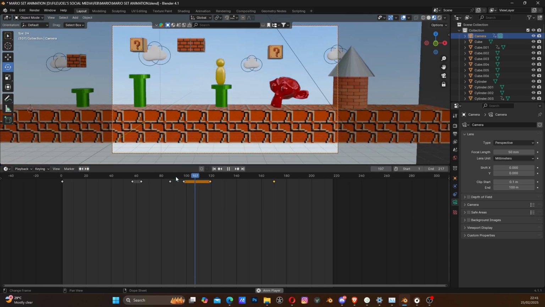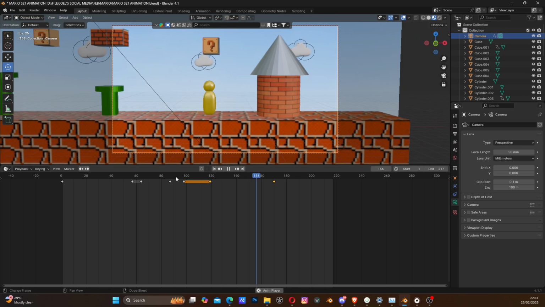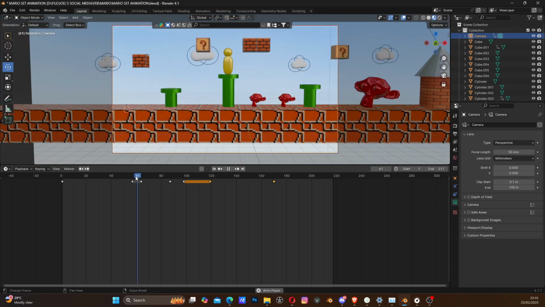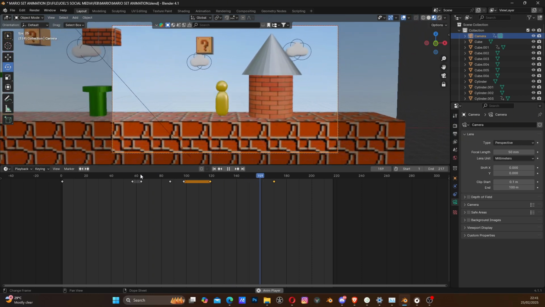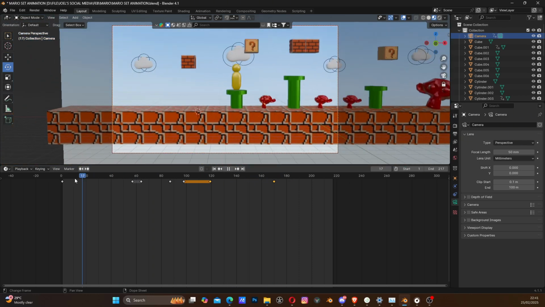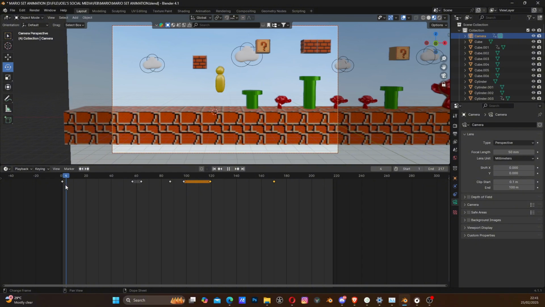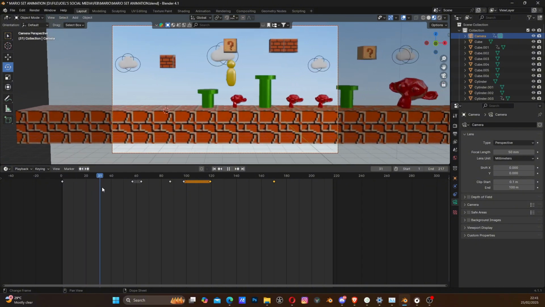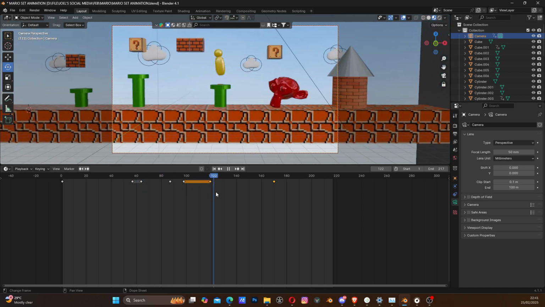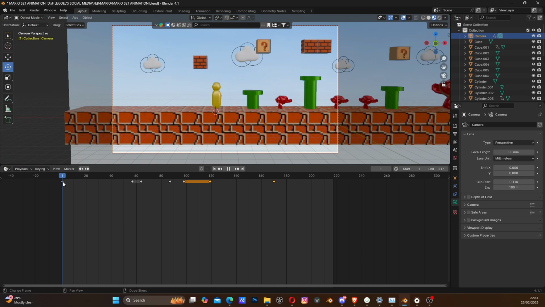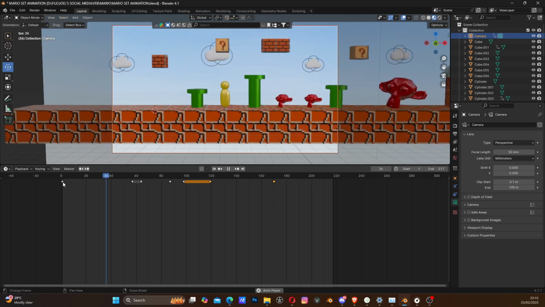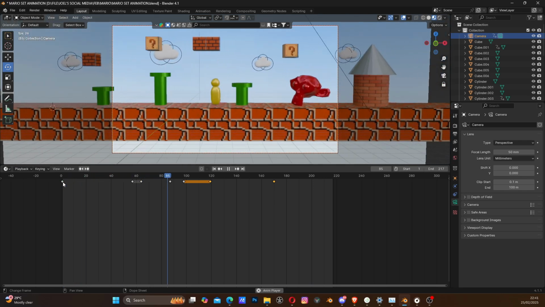So I want to punch in a little more. So that's it. If you want to get crazy, you can animate your camera moving up and down when it jumps up and down. But for this basic keyframing of camera, I'm just going to leave it this way. Yeah, so we have it.